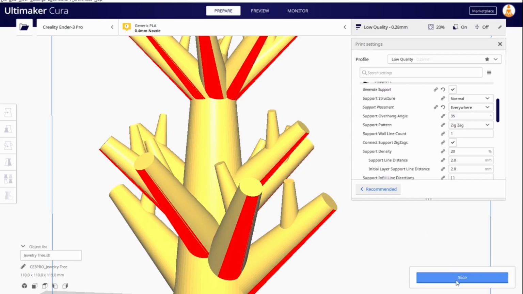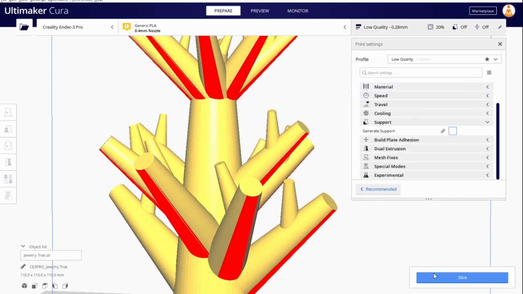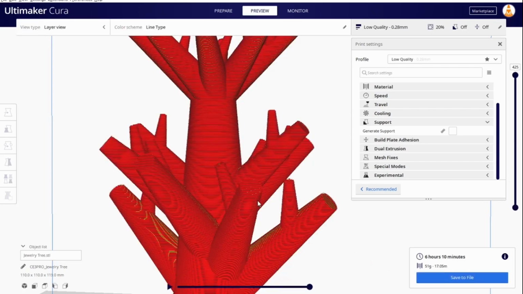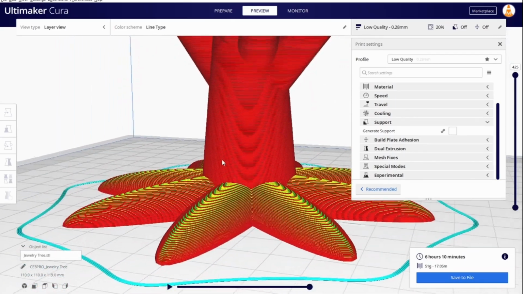We'll take a look by turning off our supports and slicing it. And hitting preview. So we can see that we have a 6-hour print here.